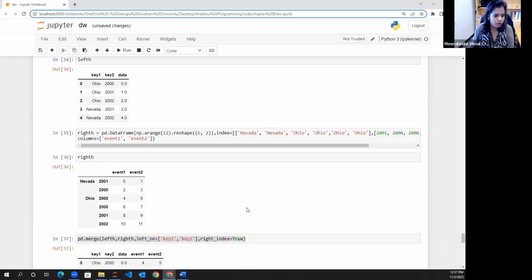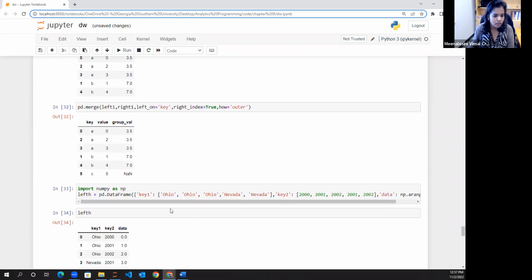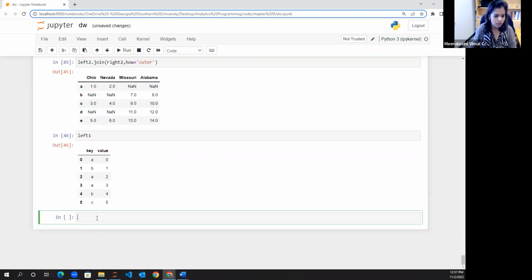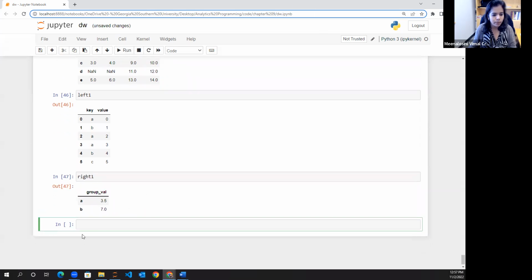We have the left one right here. We have already created the left one and the right one data frames previously. Let's apply the join operation on this, based on the key value.